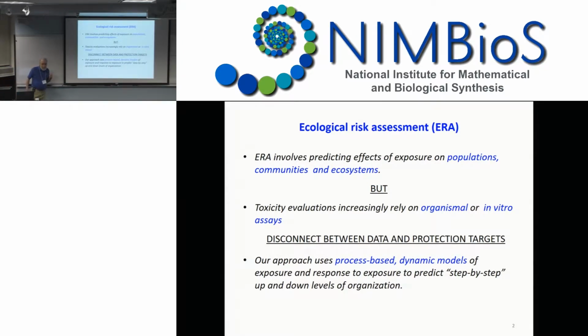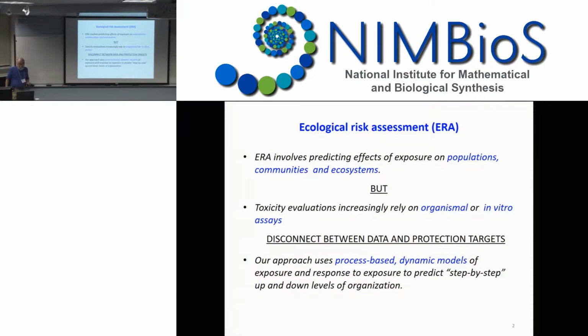I know the theme was presented as ecotoxicology, but I chose to organize this around a component, which is ecological risk assessment, because it illustrates what I think is the prime reason for using, in ecotox, ecological risk assessment, which is that ecological risk involves predicting effects on populations, communities, and ecosystems, but the data that we use typically comes from lab experiments, standardized toxicity tests, and increasingly from suborganismal measurements, including the growing body of high throughput data, which is largely on unicellular organisms or very, very small complete organisms like zebrafish embryos, or commonly single cells. And this trend is clearly increasing.